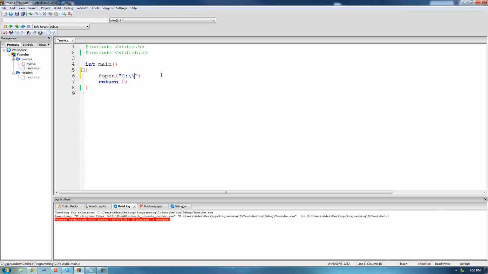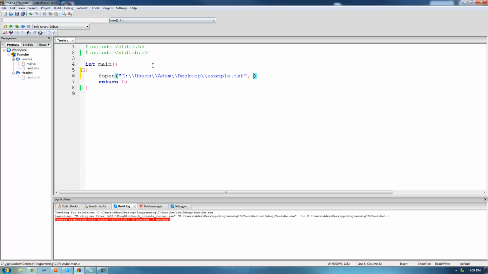2 backslashes. Because anytime that your compiler sees a single backslash inside of a string, it thinks that it's going to be an escape character. So an escape character would be like \n or something. Well, that's not what we're trying to achieve. We just want to have a single backslash inside of our string, so we need to put 2 backslashes right next to each other in order to nullify that escape character feature. Alright, so we're just going to put C:\\users\\Adam\\desktop and then just the name of my file, which is example.txt.